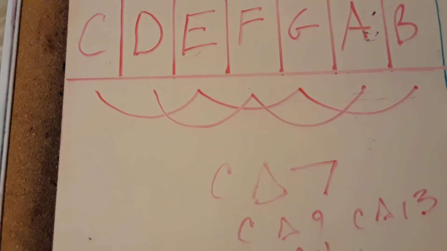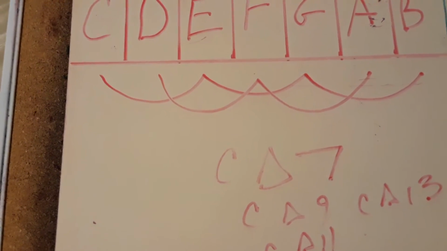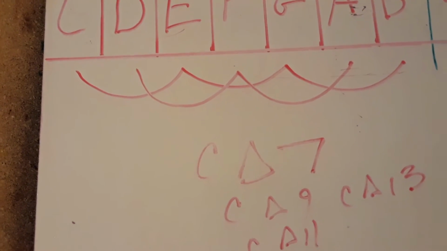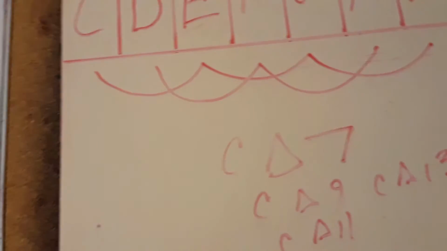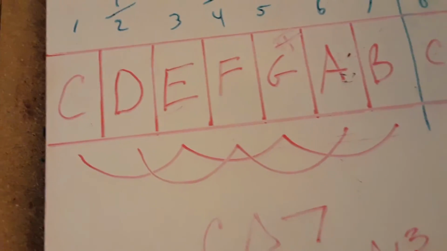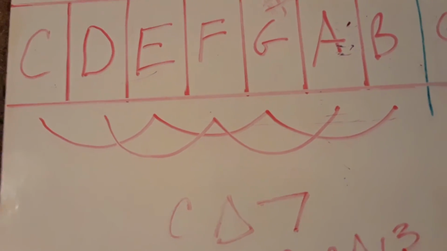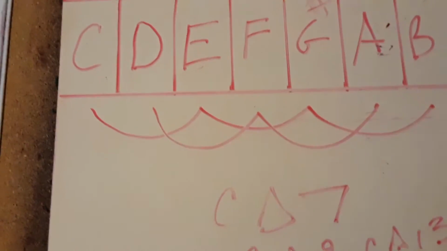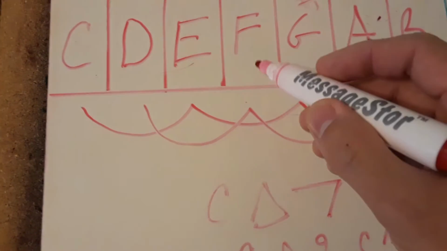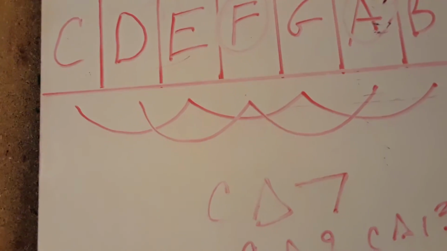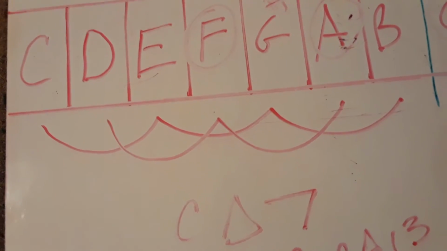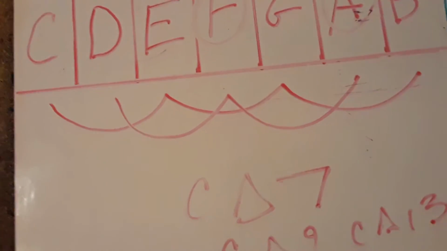Now let me give you another example. What if we played in a completely different scale? If I were to put a G sharp here, what that is now are the notes in an A harmonic minor scale. So let's say I wanted to figure out, I don't know, F. What kind of F chord could I build? Well, if we hopscotch it, we've got F, A, C, that's F major, and then we have E, so we have F major 7.